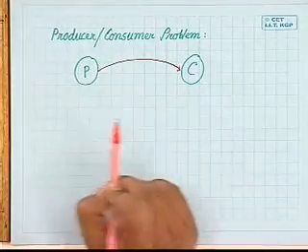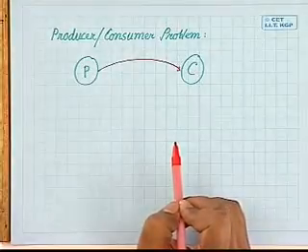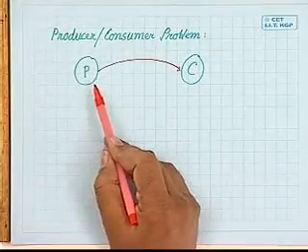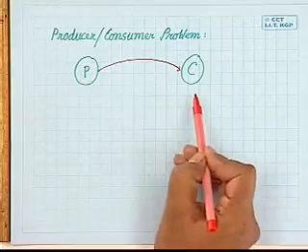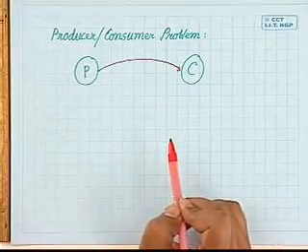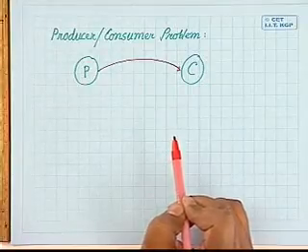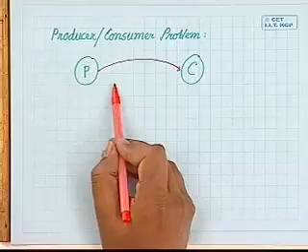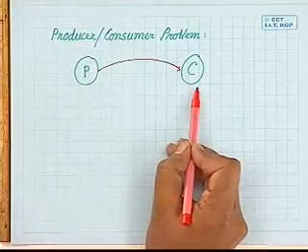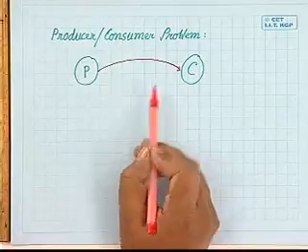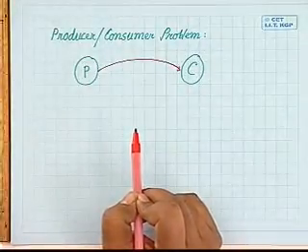Now, if I have this type of situation, we won't have any problem if the rate at which the producer process produces the items is the same as the rate at which the consumer process can consume the items. If the producer process produces items at a faster rate than the consumer can consume them, then naturally some of the items will be lost. On the other hand, if the consumer process can consume at a faster rate than the items can be produced, then the consumer process will have to wait for the availability of items.